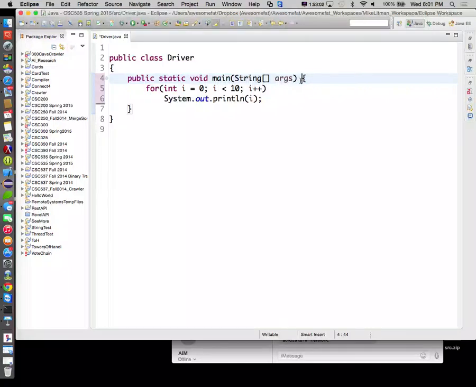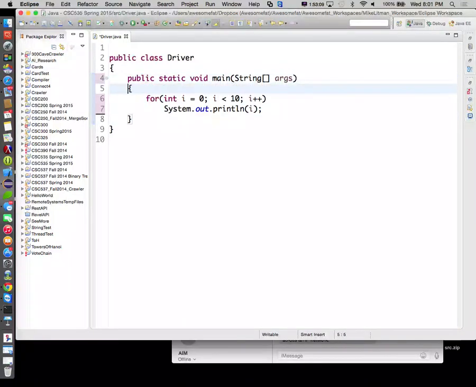I get it. In this case, the method starts here and ends here. Isn't it a lot clearer where it starts and ends when you have it like that? You can just look right down the left-hand side and see where those things start and end. So I'd recommend indenting like this, having your curly braces like this. Whatever makes you happy. I definitely wouldn't do the thing where it's all left justified, though. That's bad news.